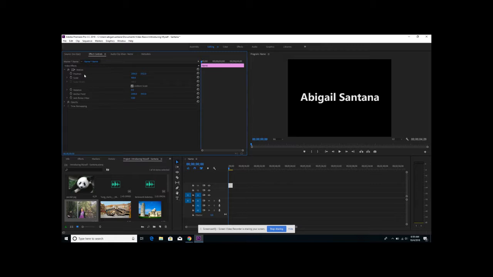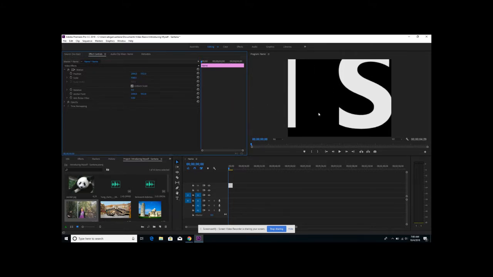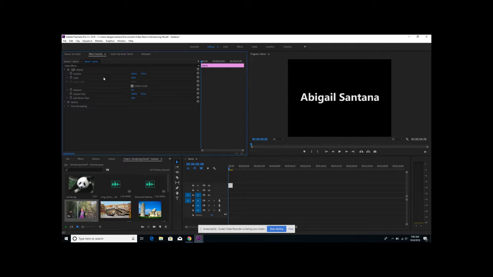So the idea with position, you can animate your text to where it will go left or right. Your text can also go up or down. You can change the scale. Maybe you want it to start small and then make it go bigger and bigger. Maybe you would like yours to rotate. So if you notice, if you drop down any of these additional arrows, you can drag left or right to resize. For rotation, it's going to show this wheel here, and you can rotate it around. So maybe that's an effect that you want to do.